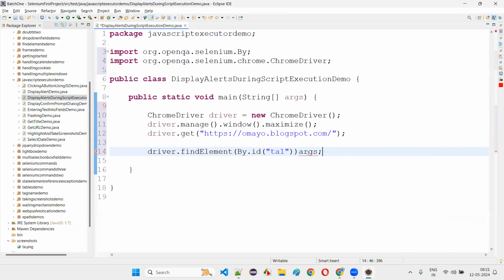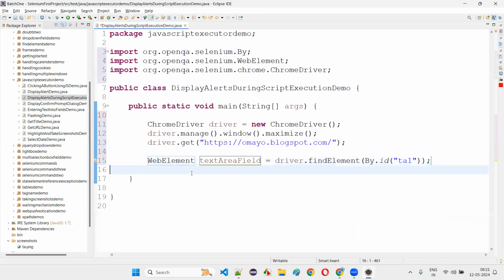Put a semicolon, and write textAreaField is equal to the web element, and simply write dot sendKeys. Put the semicolon here. Here write my name. My name will be typed into the text area field.